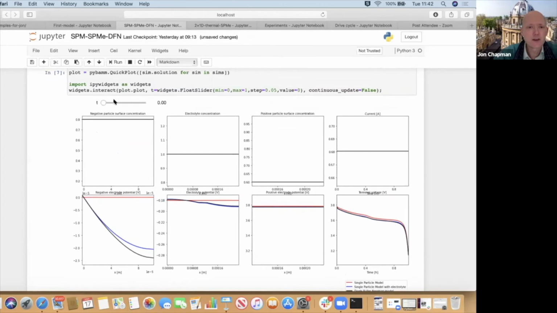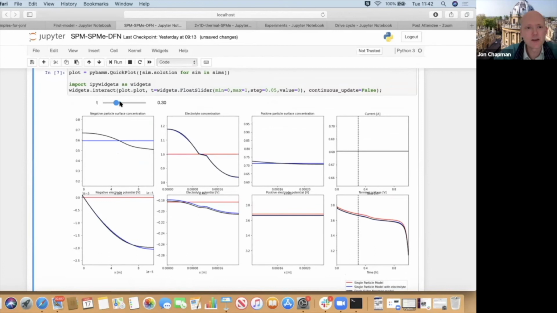And if I just flick to some times here so that you see some intermediate results, you can see, for example, if you look at the electrolyte concentration, the single particle model has that uniform because it has no spatial variation, but the SPMe, even though it's the same sort of complexity, has the correction term, and therefore it does see some variation in the electrolyte concentration.